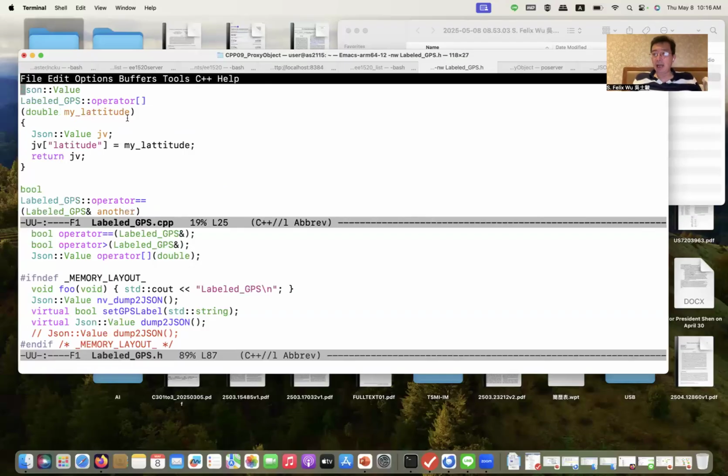I allow somebody to put a floating point double inside as the argument, and I set a JSON value which only has a latitude, JV latitude, equal to whatever number you just put in, and then return JV. So your program will look really weird. With this operator overloading, now let's take a look at PO client.